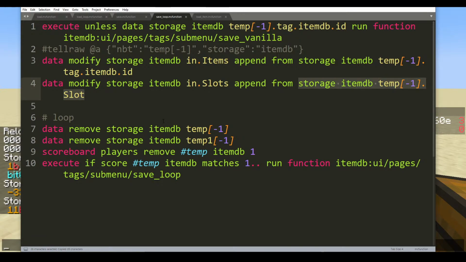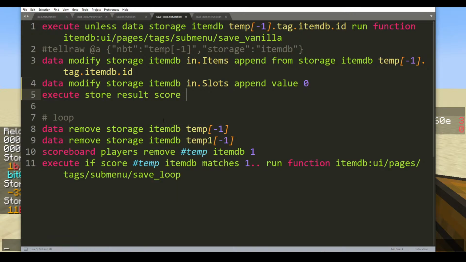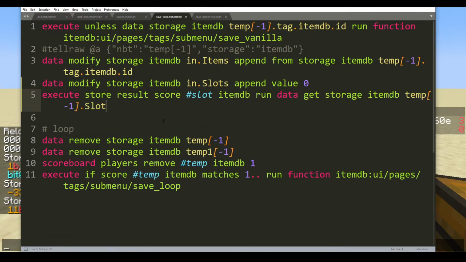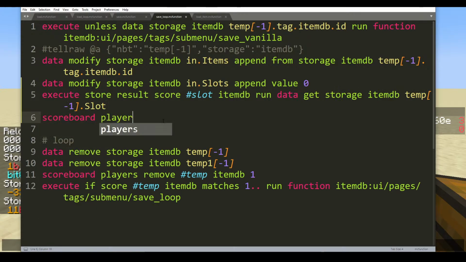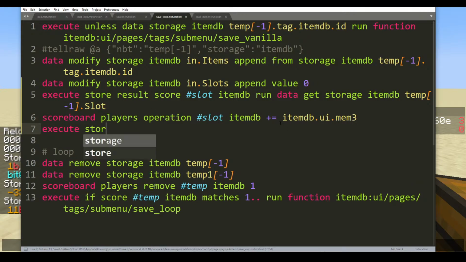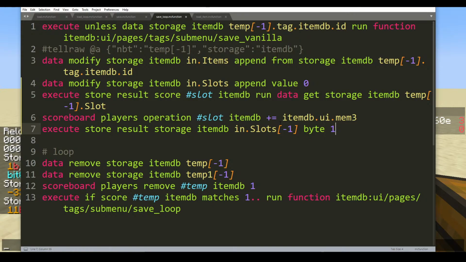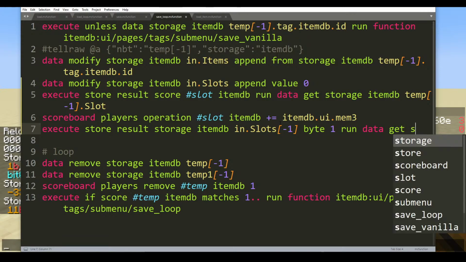Append value 0. Execute store results store hashtag slot item db run data get storage item db scoreboard players operation. So that adds them, and then execute store result storage item db in dot slots at -1 dot slots at -1 bytes 1 run data get, no.